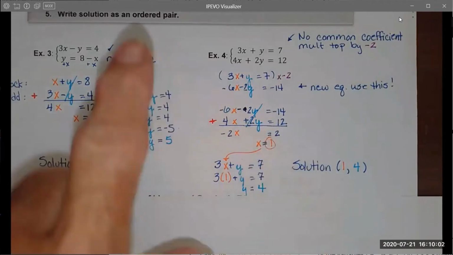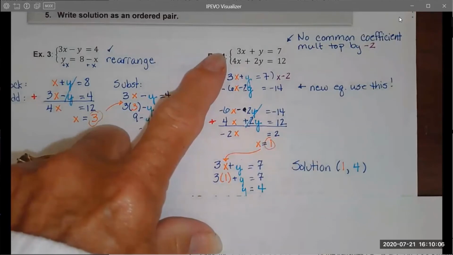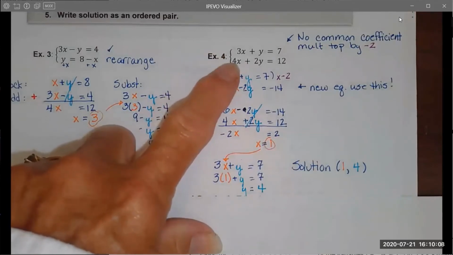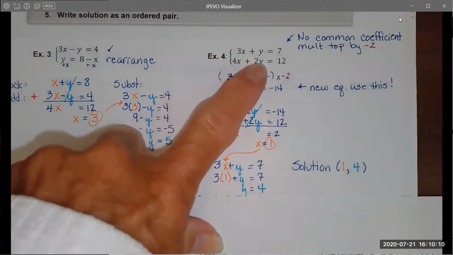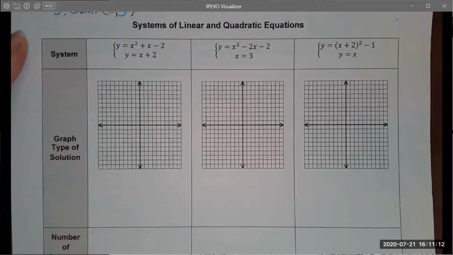I can substitute it back into either of my original equations to check and make sure. 4 times 1 is 4. 2 times 4 is 8. 4 plus 8 is 12. So it definitely works for this example. All right, after that short segue, let's try something new.